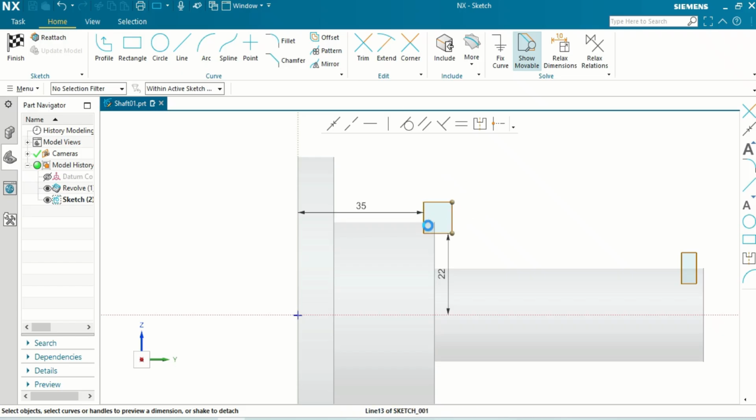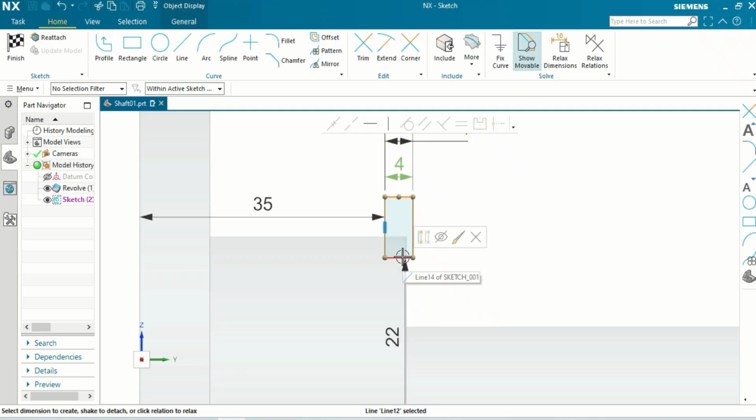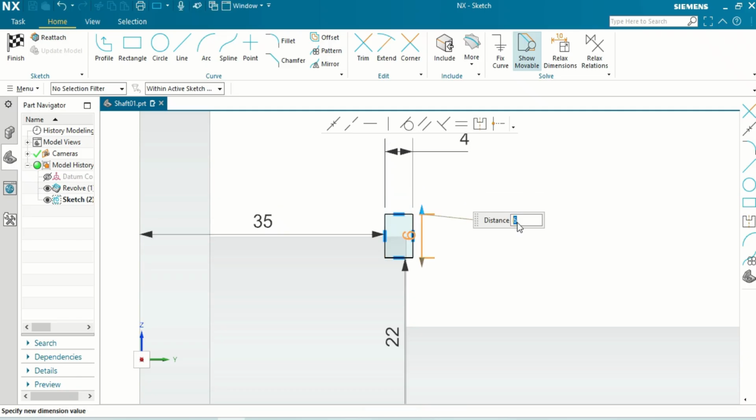Then this dimension, we are going to subtract it. Let's specify it. And then let's specify this also. This one, let's keep it 6.